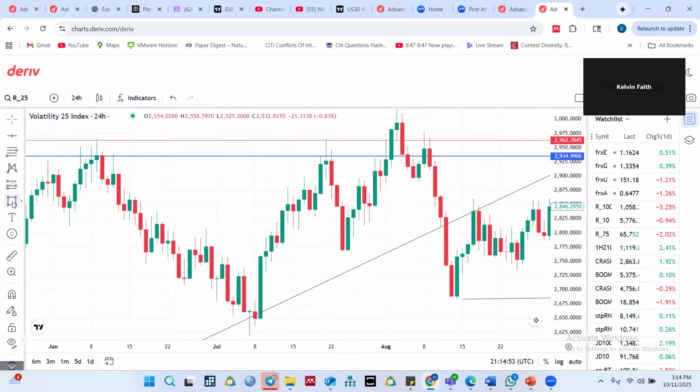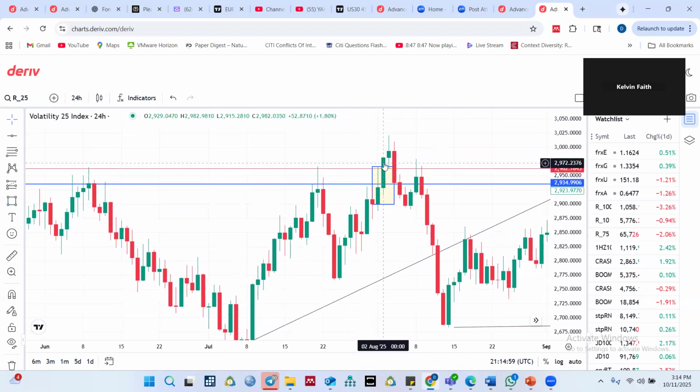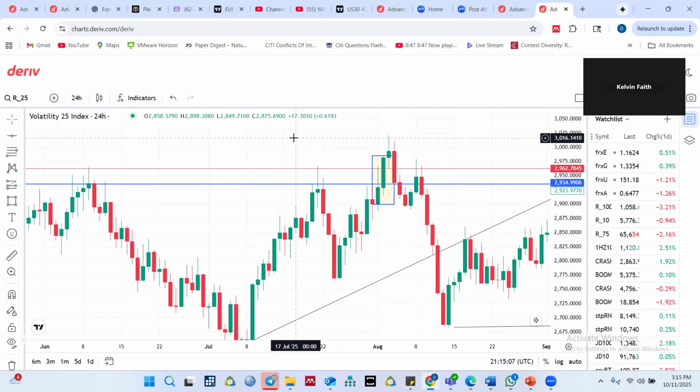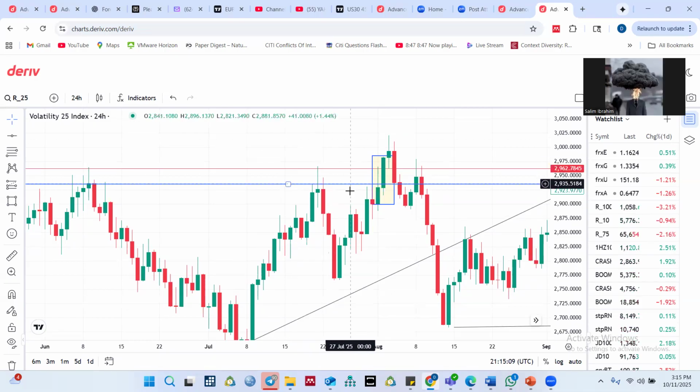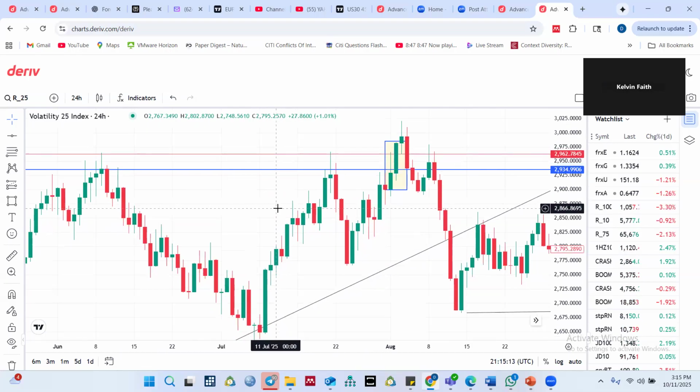Then price pushes up again, up, up, up. What is the meaning of this from all that we've been learning so far? What is the meaning of what happened here? Salim, tell me. Two bullish candles close above the blue line and the red line. What is the meaning of that? It means buys. But what does it mean again? Buyers are going to take control in the future.